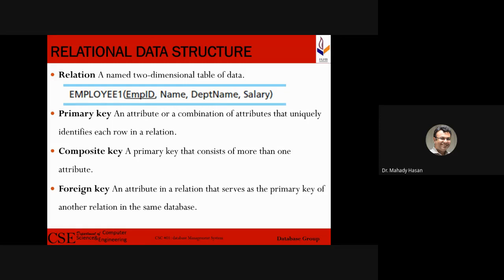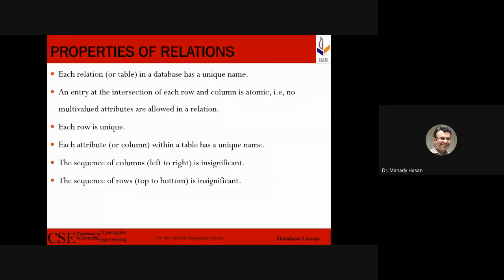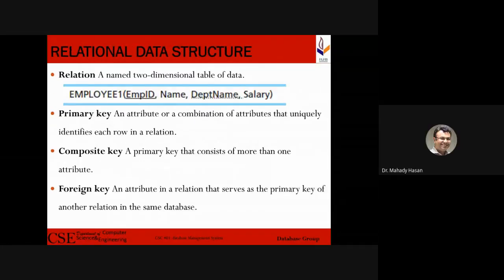Another constraint is the foreign key, which we have already seen, but we haven't discussed much about it. A foreign key is the primary key of some other relation. How this happens, we will discuss very shortly. A foreign key is a primary key for another table, but when it comes to some other table it is known as a foreign key. So these are some properties of the relation. Sir, a foreign key links two tables, right?